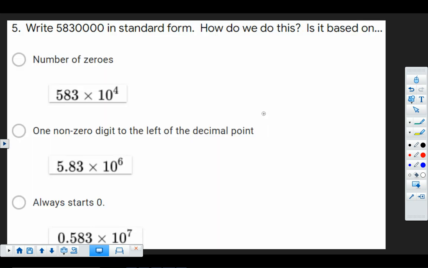Okay, standard form gives students problems because students try to remember a process rather than trying to understand why it's being done. Now let's have a look at the number that we are looking at here. And I've written it out like this with sort of gaps. So we can see straight away that this is 5 million and something. And it's the million that is the most important issue with this number. And the million appears in the 10 to the power 6 column.